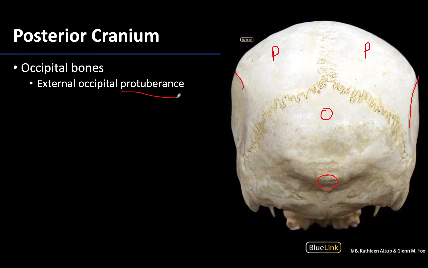Those are the structures we wanted to identify from an inferior and posterior view of the cranium. We're not done with the cranium yet — there is a lot to go through, and we will continue looking at different views and focus on sutures as we move forward. Please reach out if you have any questions on the anatomical relationships or why we identify these structures. Ask early and often, and I hope you have a great rest of your day.